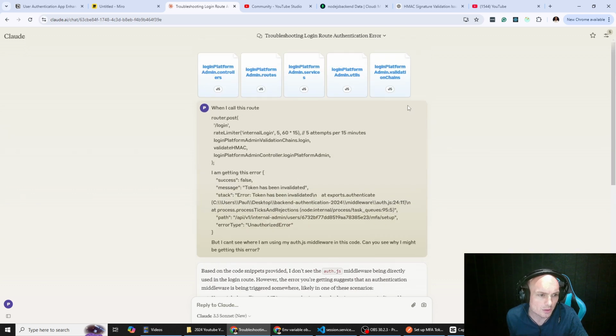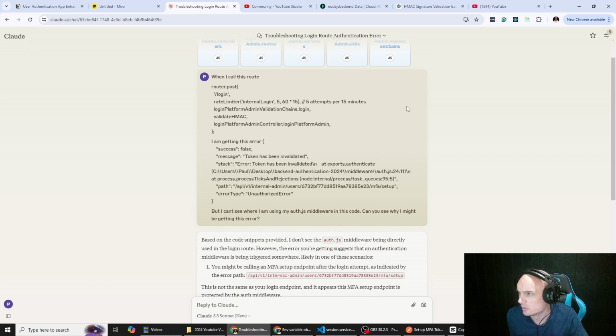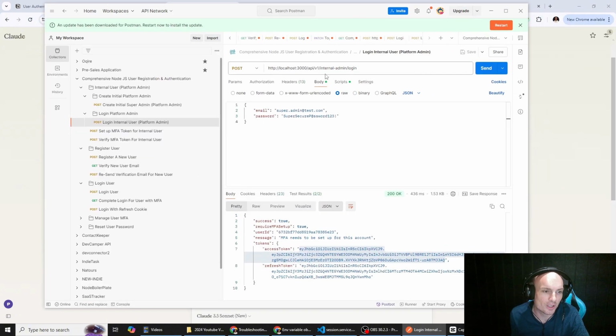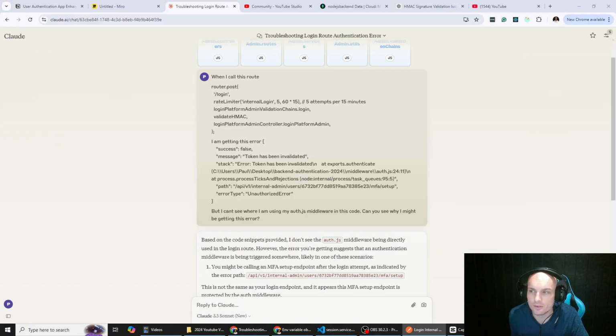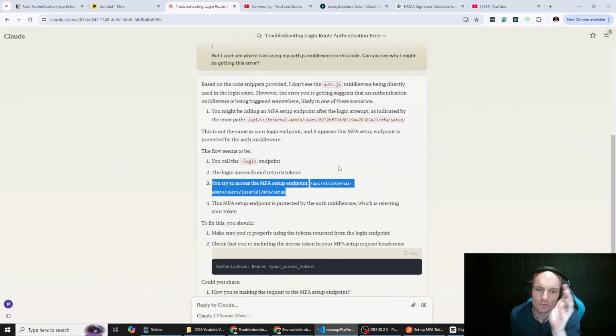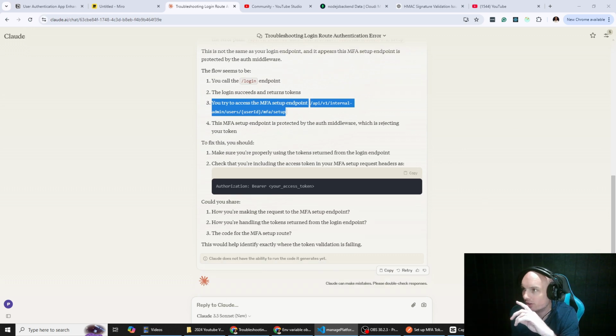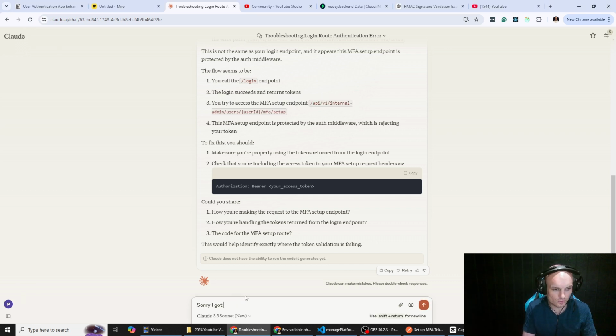Oh, hang on, I've asked the wrong question. It's the wrong endpoint. So hang on, sorry, take a half step back. When we log in, it logs in correctly. Then, yeah, it's manage MFA. It's this endpoint. No, hang on. Yes, okay, sorry. Take a half step back, forget everything I've been talking about. This endpoint is meant to be authenticated. Sorry, I got confused.